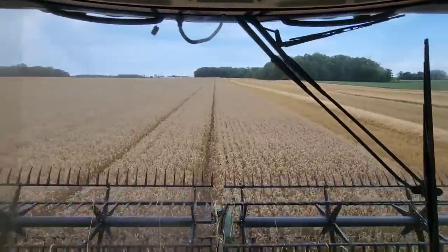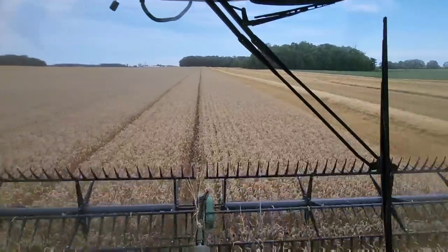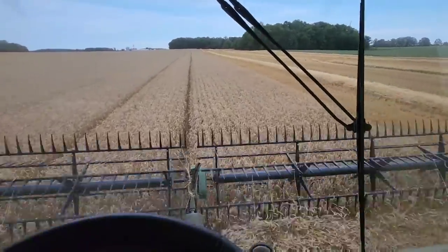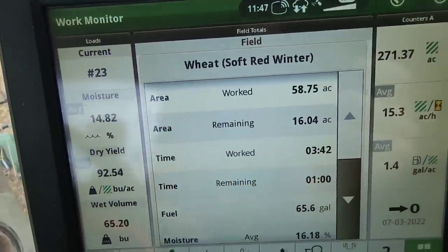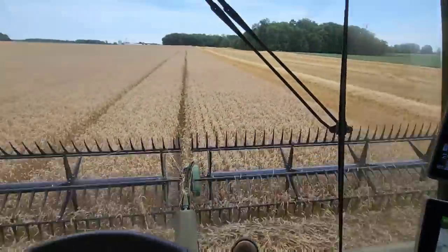This is good weed over here. Things are going well. It's good. We don't have very much to do. Let's see. How many acres do we have left to do? 16 acres remaining. That's what we've got left to harvest.